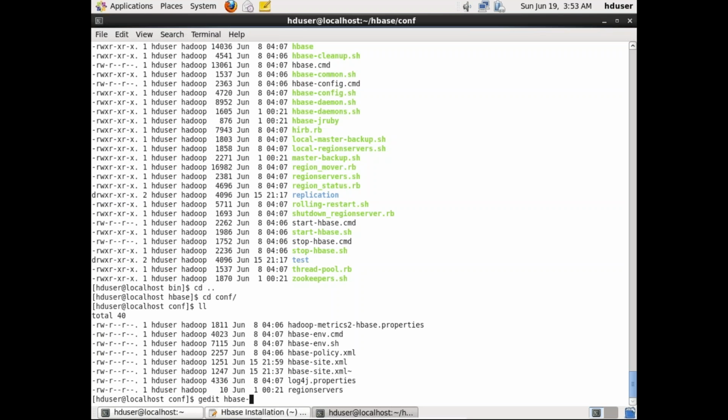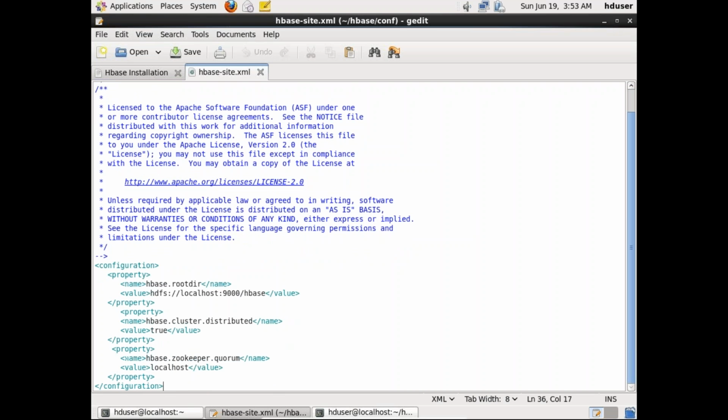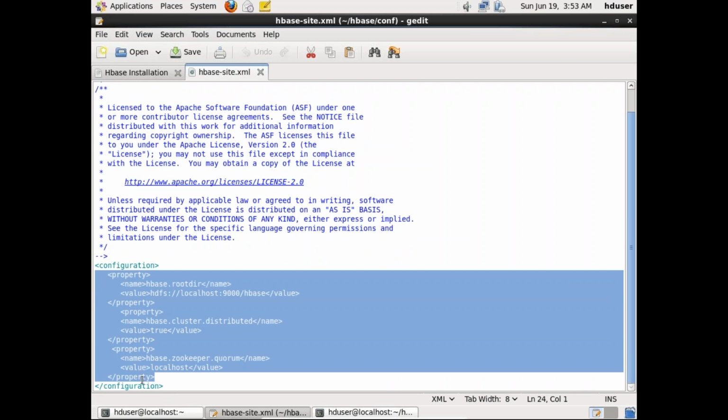gedit hbase-site.xml. Once you open this one, you might not be seeing these configuration settings, you will be seeing just the opening and closing tags, because I have already set this. So I am going to set these properties.